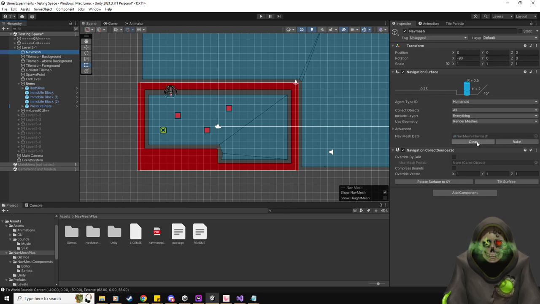If you want to get rid of it, all I did was check both these boxes and click bake. Then I unchecked both of them and clicked bake again. Now it doesn't look so wacky. I don't know what that was. But anyway, now you can see this is basically just a giant nav mesh. So, compress bounds.